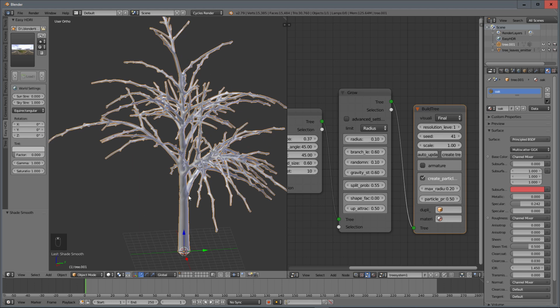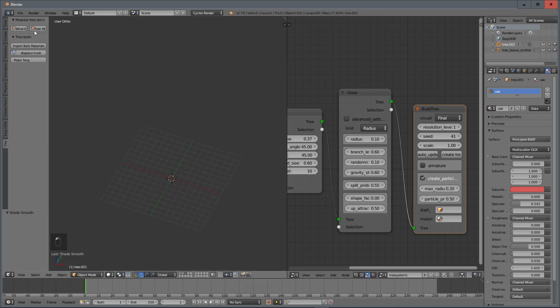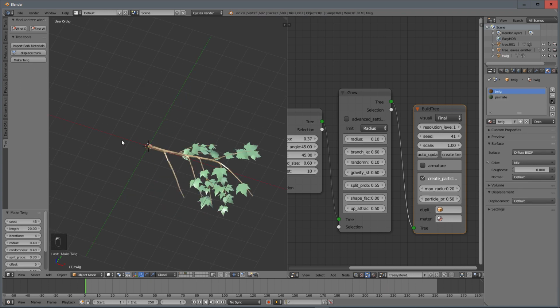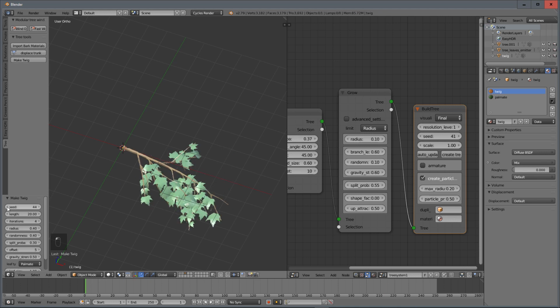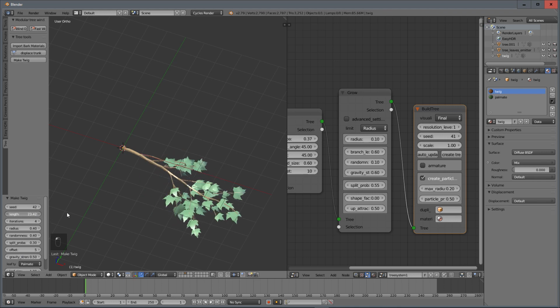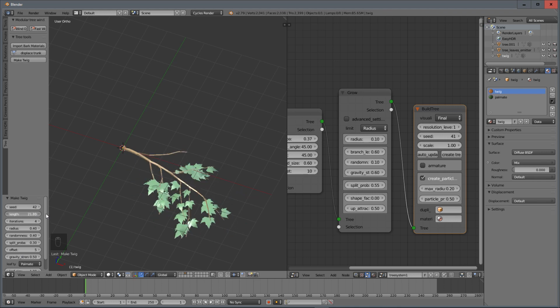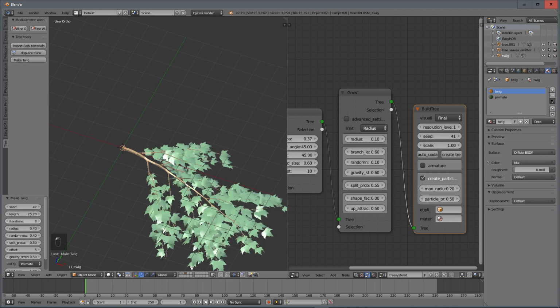So basically, to make the particles, I will go into the third layer here, and I will go into the tree tab there, and I will just make a twig. Easy, no? And what is good with this twig system is you have a seed here, you increase the seed, and you have different branches that will come very easily. The parameters are easy to understand. You have the length factor to increase the length of each branch. The iteration will give more and more subdivision, to have something like that.